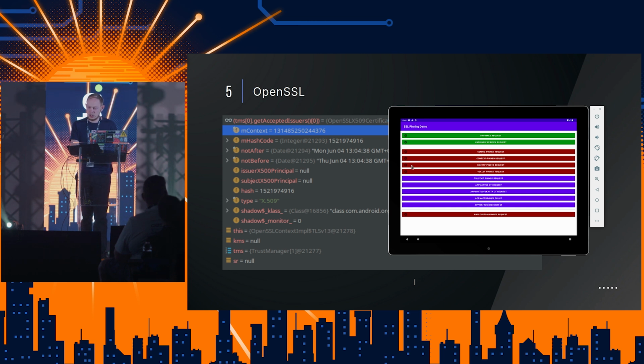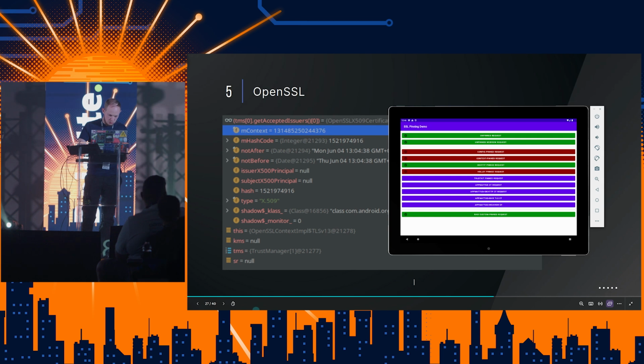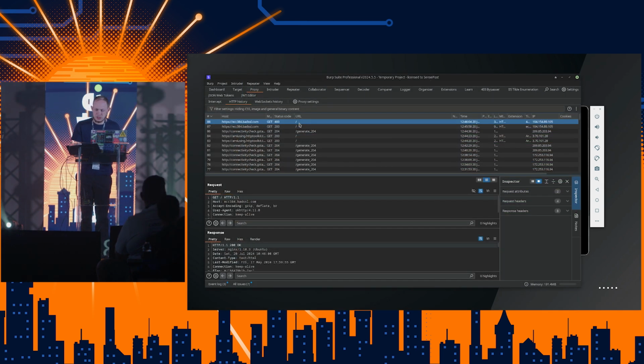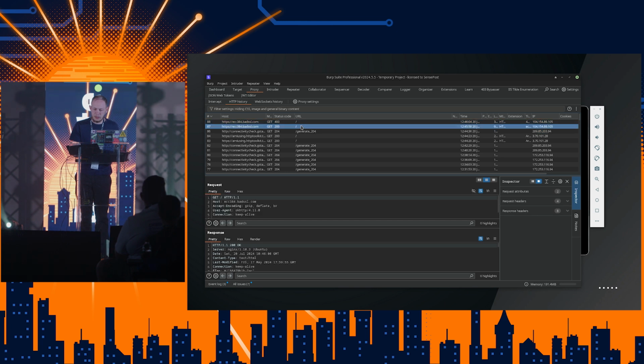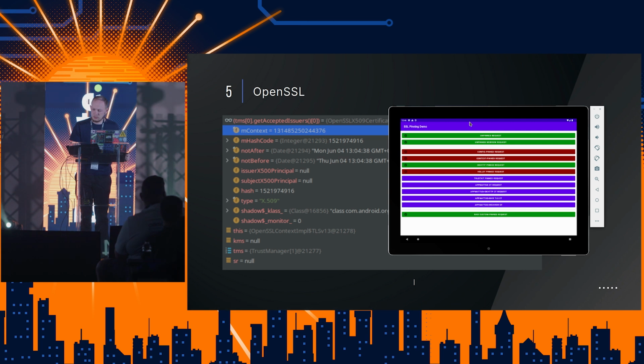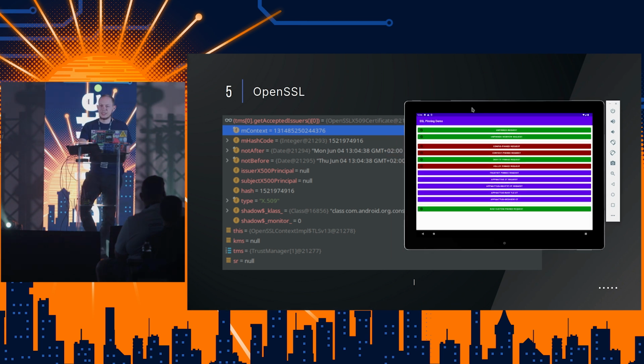Going back to the application, if we make that same request now, hopefully that is going to successfully go through. And if we go back to Burp, we'll see those two requests going through and the responses. So yeah, that's it.